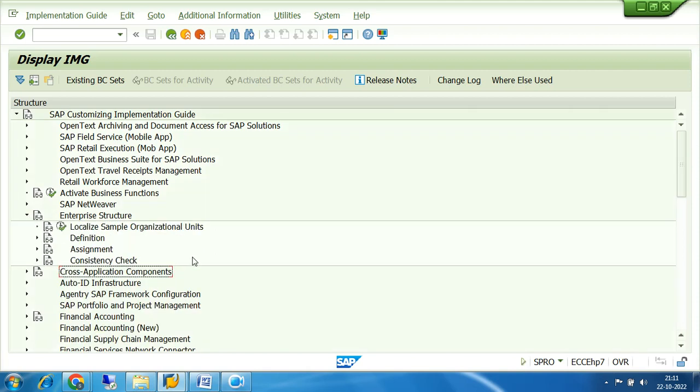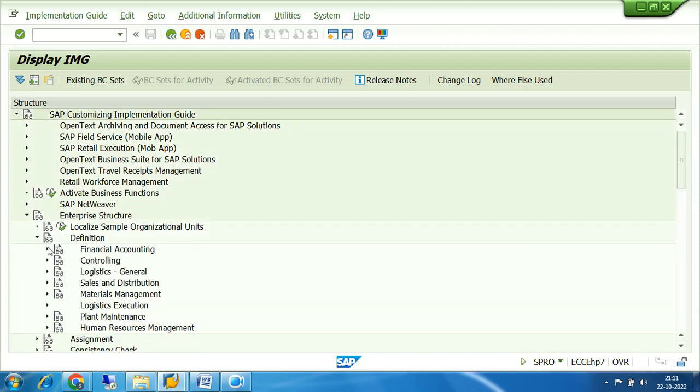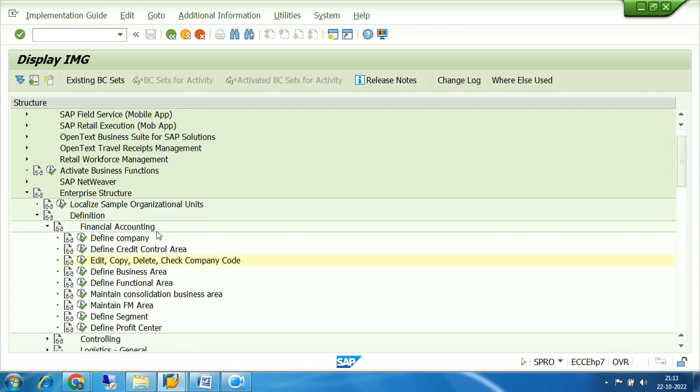So the first organizational structure we have created. Then I will go to the second organizational structure. The second organizational structure is the creation of the name of the group company, because SAP is implemented in organizations which are very big, very vast. There will be a subsidiary company or holding company kind of relationship, or there will be a group company under which there will be different subsidiary companies.